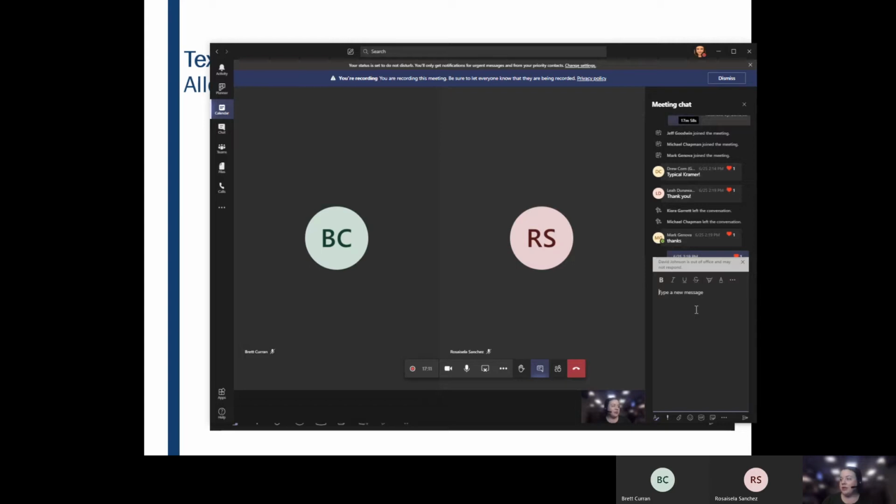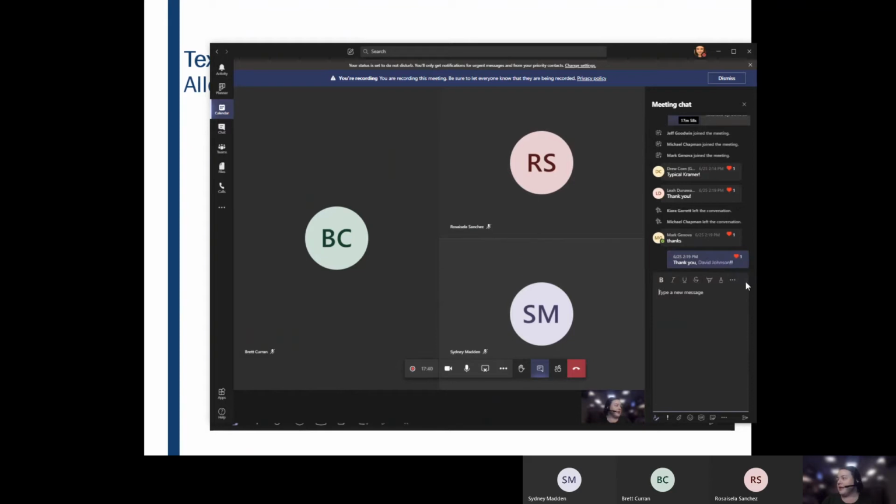I also like this feature because if I'm needing product to be sent out, I can list all of the products that are going to be sent or that are going to be coming into the office, and just let everyone know. Instead of having to do message after message after message, this allows me to create a whole paragraph or a whole table without having multiple messages being sent.